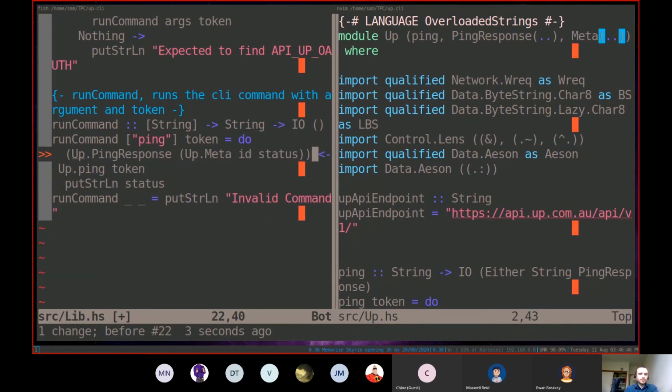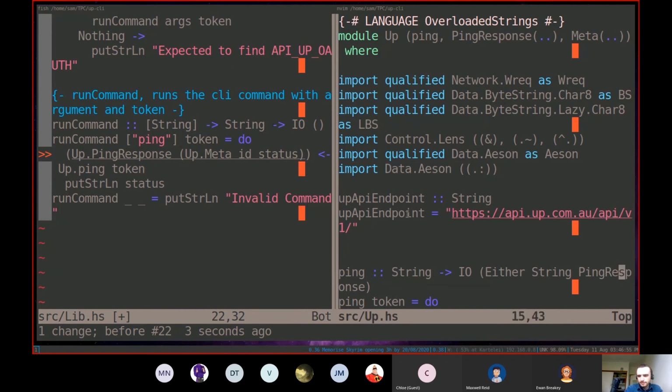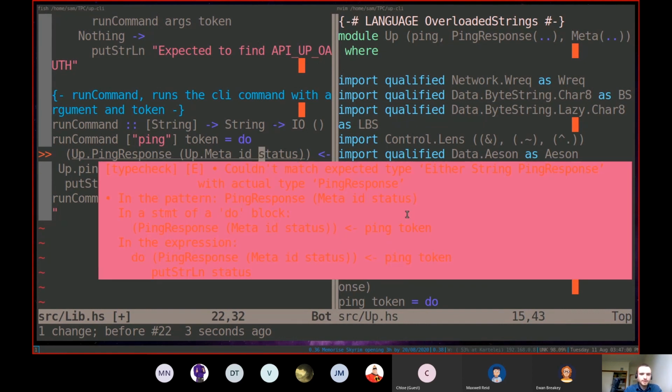So this is exactly the point. Here, it said could not match expected type Either String PingResponse with actual type PingResponse. So the up.ping returns an Either here, Either String PingResponse, which means that I have to consider whether it is either a failure or a success. Otherwise, I'll just get a type error in which it'll say, hey, you haven't considered the left-hand side.